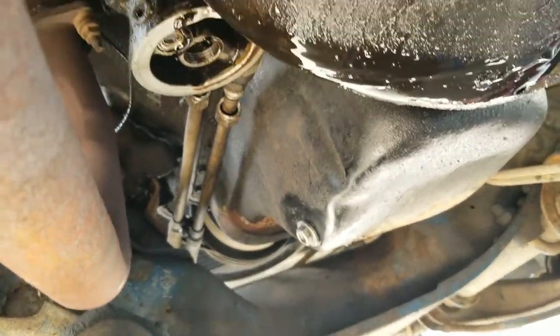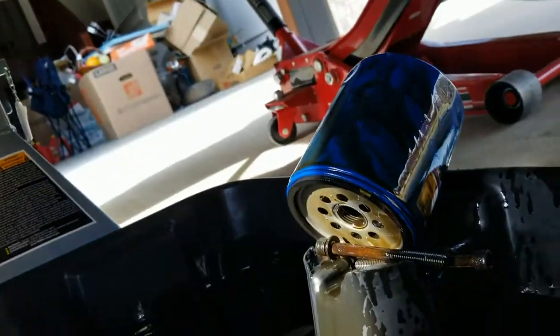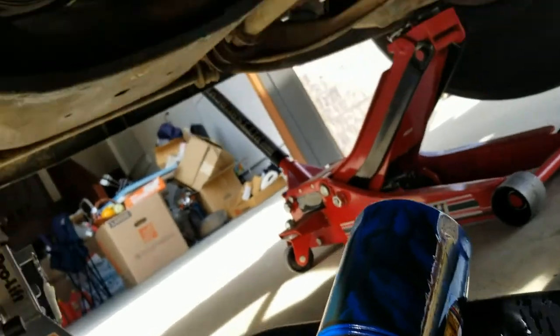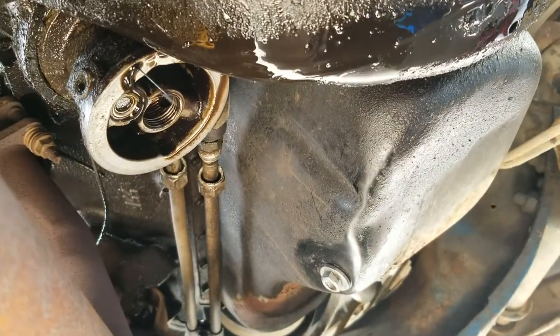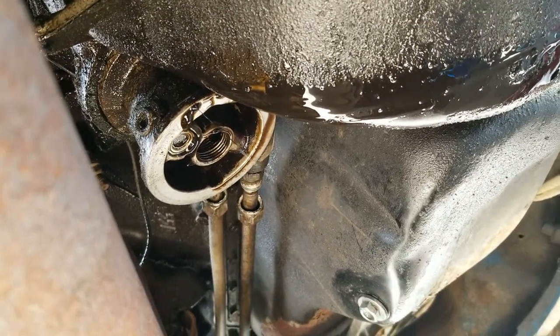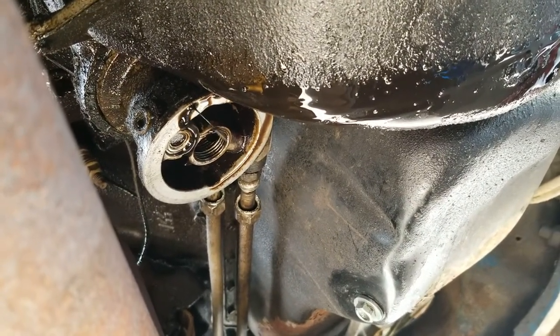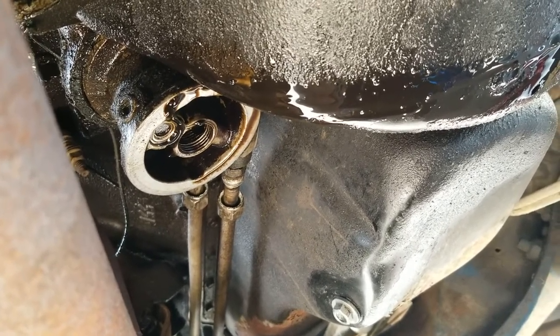Okay, guys, so we've got the bolts out that hold that up to the block right there by the oil filter. There's two there. And it's still leaking. So I'm going to let it leak for a couple more minutes, but I've got the cooler lines loose from it, and it's basically just dangling there. So we'll let it drain, get that down, clean it up. Hopefully that gasket's not a big pain to get off of that housing. So anyways, that's what I'm dreading.